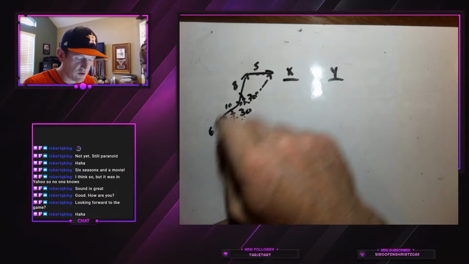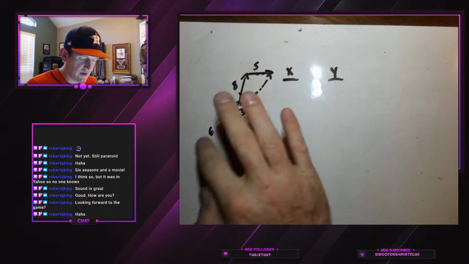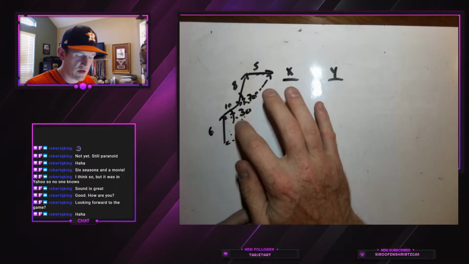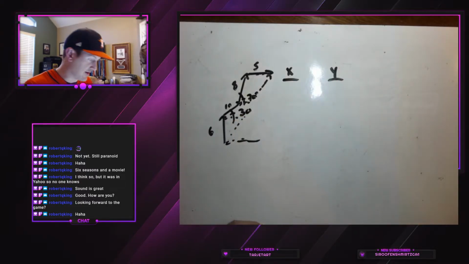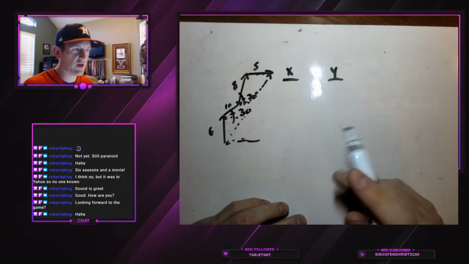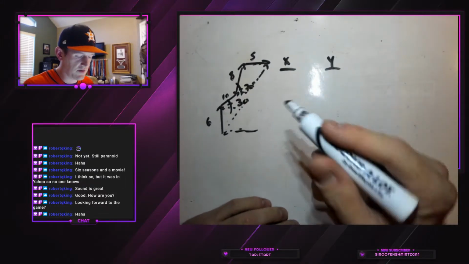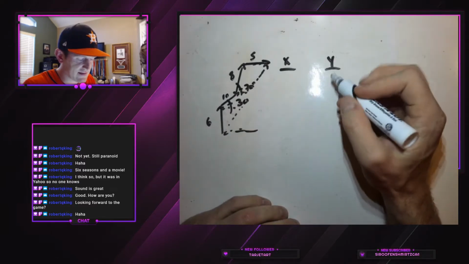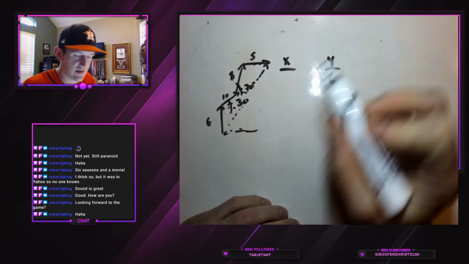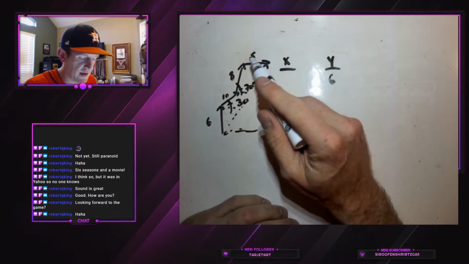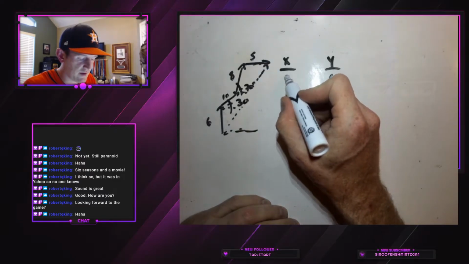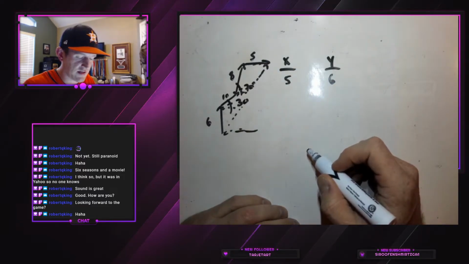You can see we have one straight up, one horizontal, but we have two at angles, one at a 30-degree angle and one at a 70-degree angle. So let's go ahead and get started as best we can. So this 6 is positive, and it's going to end up in this y column over here. This 5 is positive and goes in our x column.